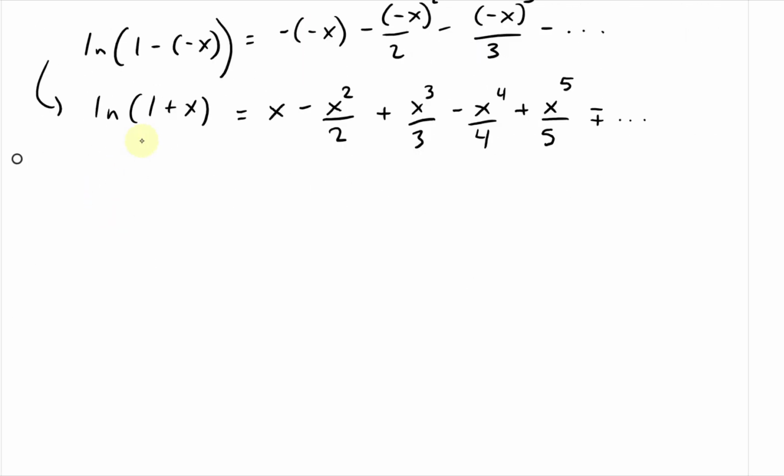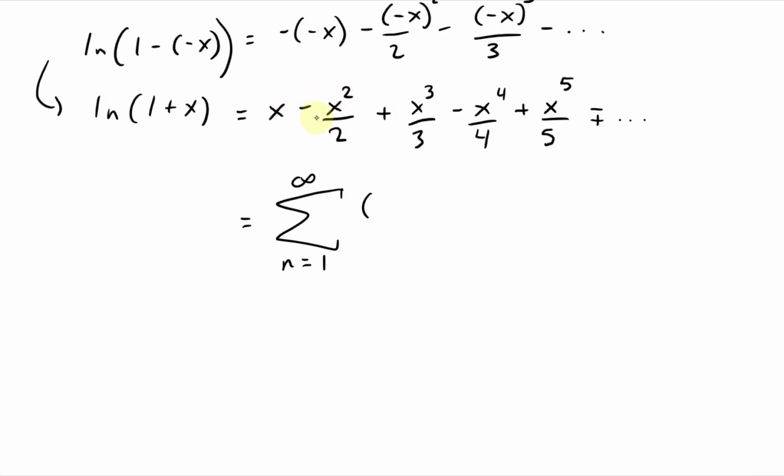And now if you write it as a summation formula, we get the summation. Let's write this over here. Summation from n equals 1, this one has a power of 1, so let's just start with power of 1 up to infinity of, and then this is going to be alternating.